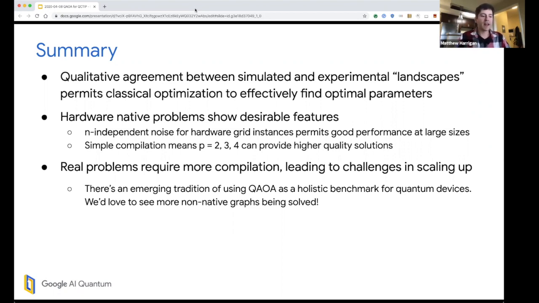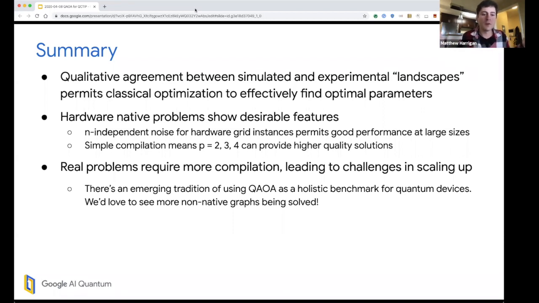A non-native graph is anything that requires a swap to be in the quantum circuit. So our hardware topology is this 2D grid. Most superconducting architectures are planar grids of qubits. So anything that isn't a planar graph of problem bits connected to each other would be a sort of non-native graph. And even if you look at the ion trap experiments, they have this long range problem that they're solving, but it's still native to the interaction of the actual trap setup.